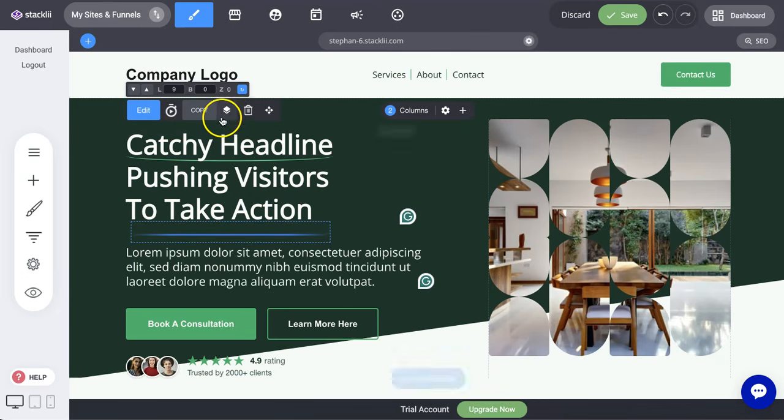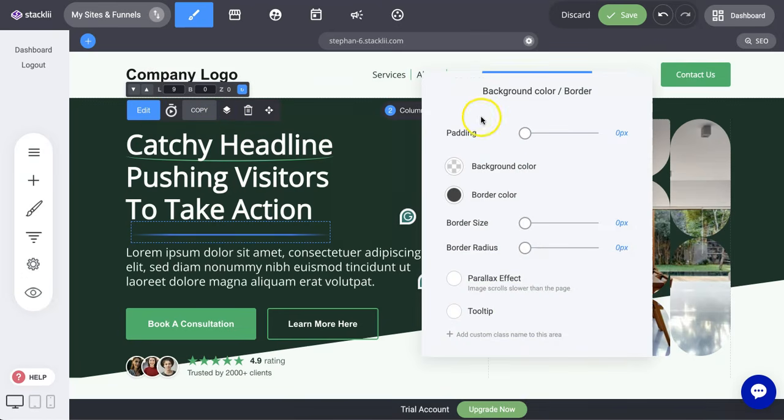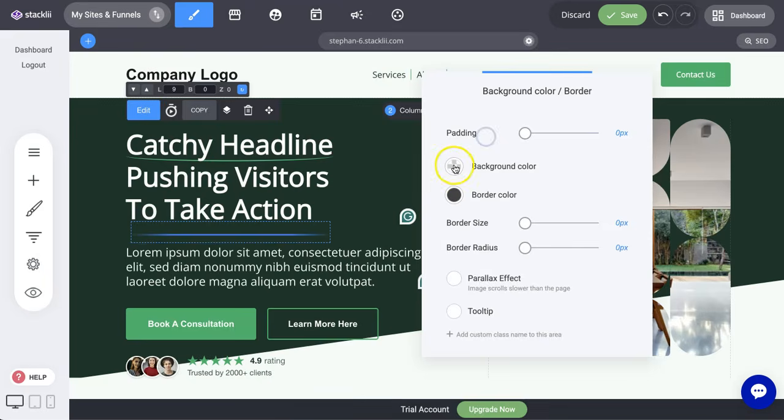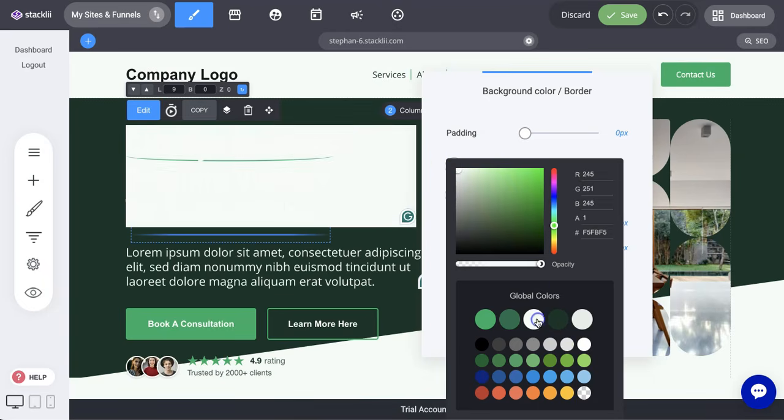The other nice thing is that all of your widgets now also have a wrapper box, which is just a different editing tool for the widget itself. Things like padding, where you can add padding to specific widgets. You can add backgrounds to widgets. You can have specific borders to widgets.